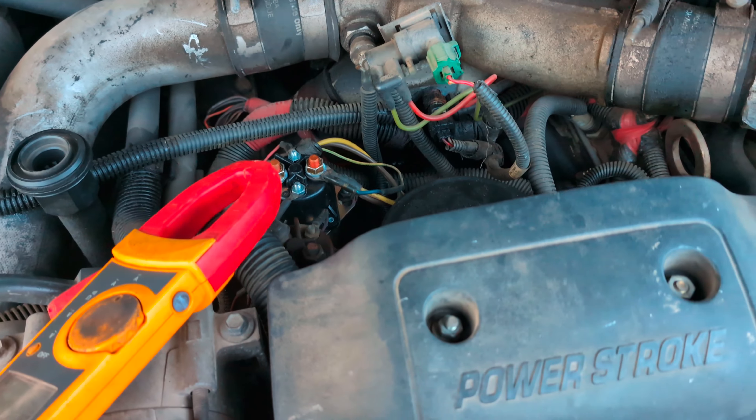So anyways, hope you enjoyed the video. I'm going to leave the key on with the jump cables until the amps come down some more. Now the amps have dropped down to about 50 amps — so that's 25 per side essentially. We're going to let the key stay on probably another 45 seconds to a minute or so, and then we're going to try to start it and see if it fires right up.